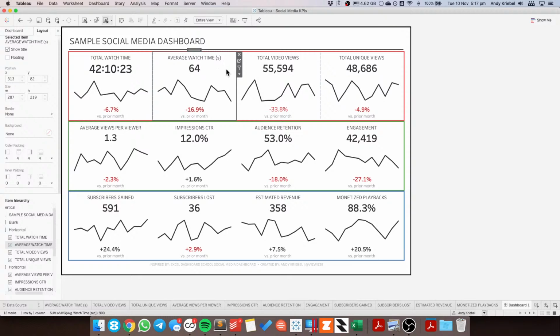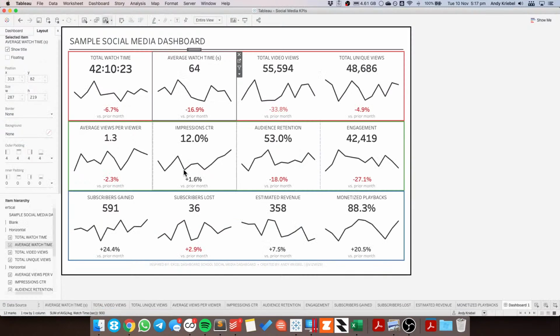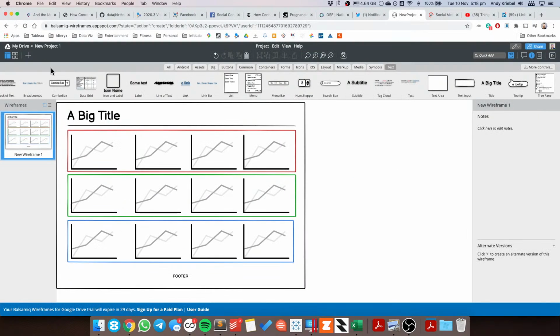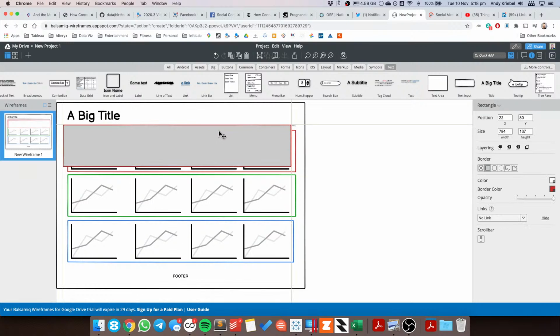I need to make, okay, so I messed up a bit here. So I need all 3 of these to be the same size. So the easiest way to do that would be to put a vertical container that holds these 3 horizontal containers. So in other words, I need to have another, let's see, if I just choose this box and I put one kind of like out here.